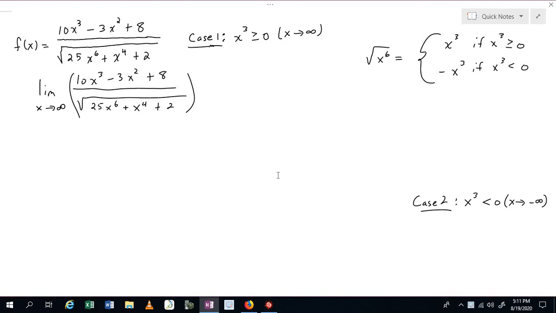Now remember, the end behavior of a function is essentially all about finding the y value that the function approaches as x approaches infinity and negative infinity. The first thing we're going to look at is what happens to the y value for the function when x is approaching infinity. So I'm going to find the limit of this function as x approaches infinity first, and then we'll find the limit as x approaches negative infinity afterwards.